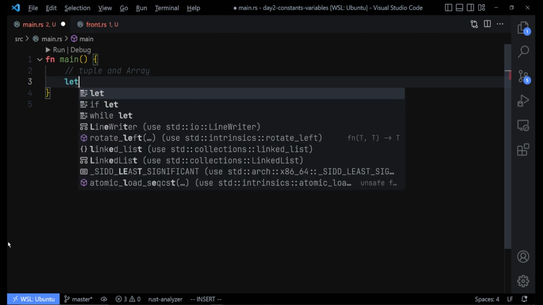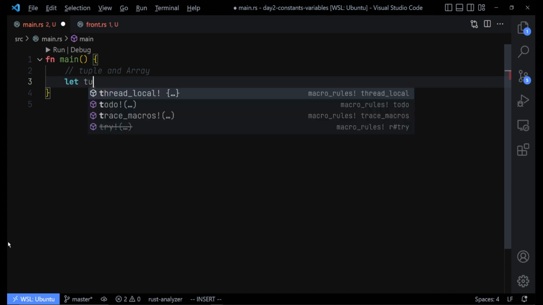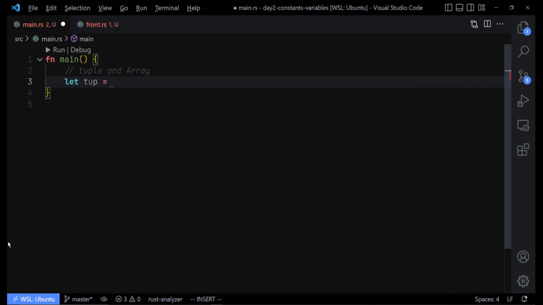Okay, for example, let's create a tuple. Let's just call it point. It will contain data representing a point in a 3D space, which will contain an x-axis, y-axis, and then the z-axis. We can say it will be a type of tuple.